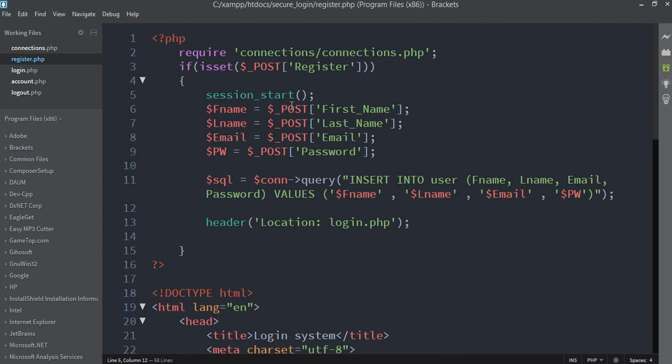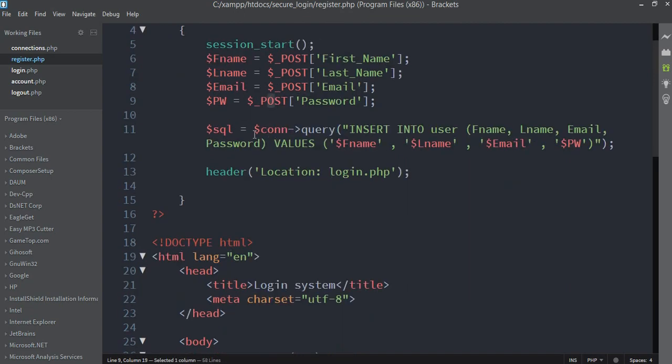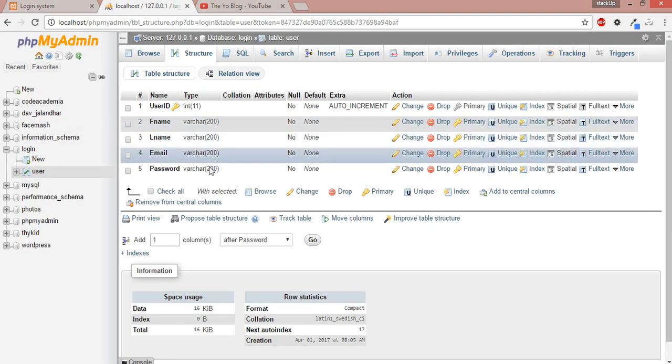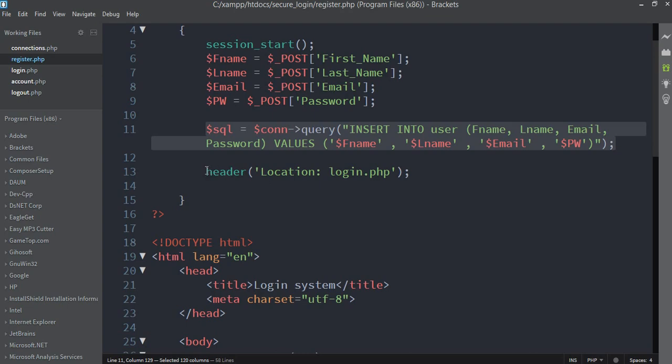So now all the 4 data which we passed from that form, we take it into variables, okay, with the use of the POST super global, and after that, using the insert query, we push them all into the database. Okay, so insert into this: first name, last name, email, and password. And once we do this, the data will come here and sit in our table. Okay, and then what we do, once we register, we need to log in. That's why we shift the header to location login.php, okay, from where the user will log in.